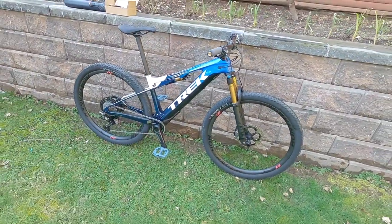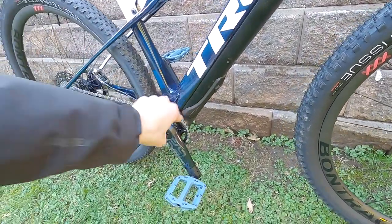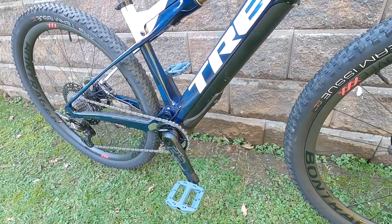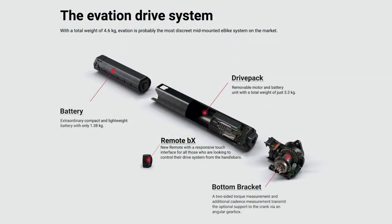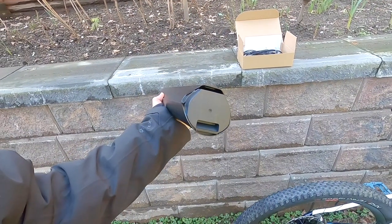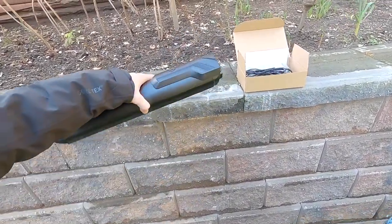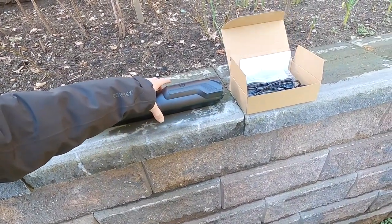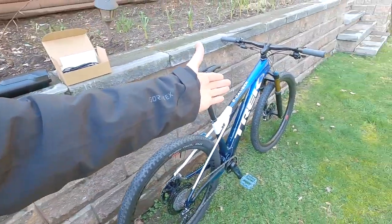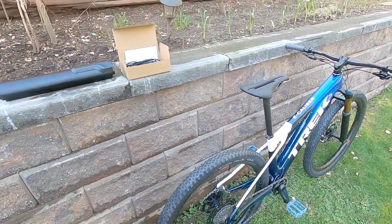At 36.6 pounds as seen here with the pedals on and the drive pack, which includes the motor — there's a shaft drive that goes down into the bottom bracket, as well as the battery. This is very lightweight. They also include this empty shell that only weighs about one pound. You can actually store stuff inside it — a sandwich, some tools, maybe some tire tubes. We're running tubeless here, which is totally the way to go. You can run lower air pressure and it just lightens the whole thing up.